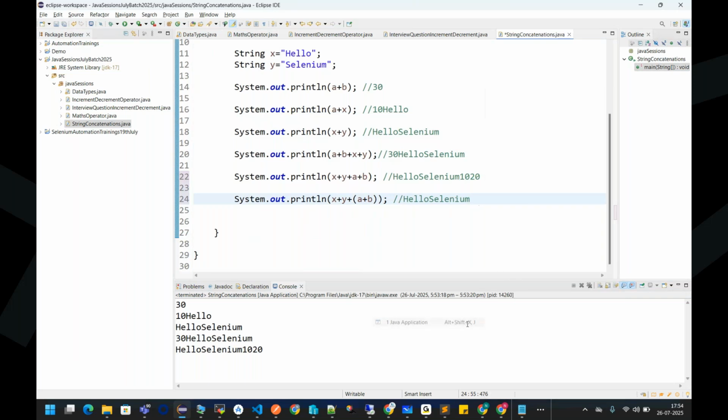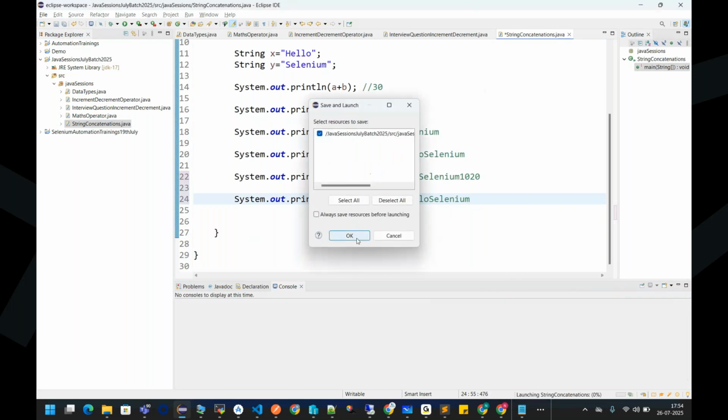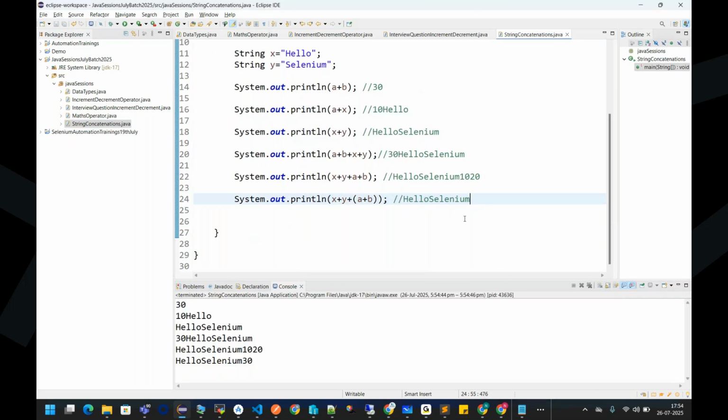Your response should be hello Selenium 30. Why? Because this is a bracket, and always in case of your BODMAS or mathematical operations, brackets are always used first. So this bracket value will be what? 30. Fine. And this x plus y is hello Selenium, that will be concatenated with what? 30 value. Okay, got me?